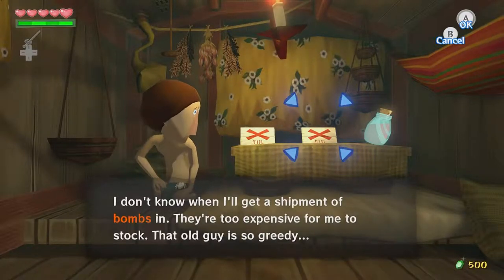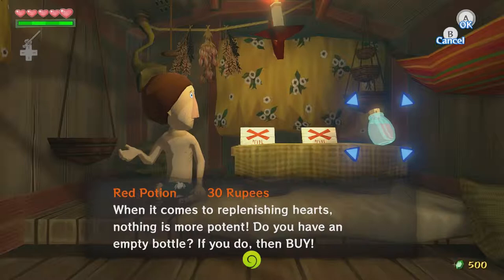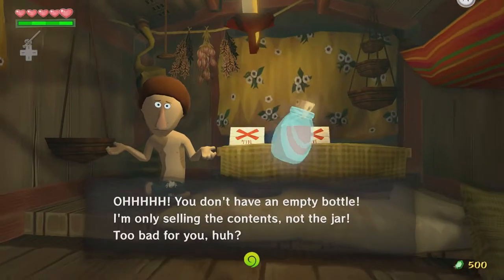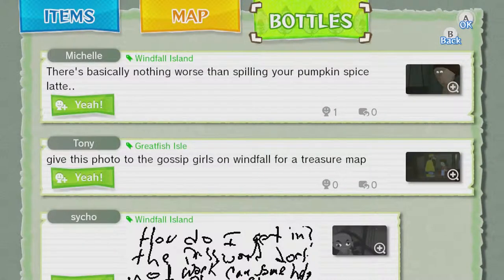Oh, he buys his bombs from Windfall Island. That's crazy. Red potions, 30 rupees. When it comes to replenishing your hearts, nothing is more potent. Do you have an empty bottle? If you do, then buy. I don't know if I have an empty bottle, but I thought you actually sent me a bottle. Oh, I don't. What's in my, oh, you know what? Is it a fairy? Might be a fairy. I'll take a look at these bottles while we're here.